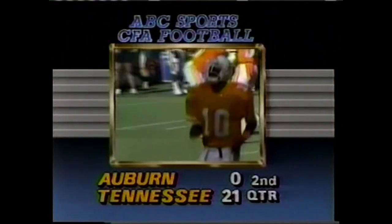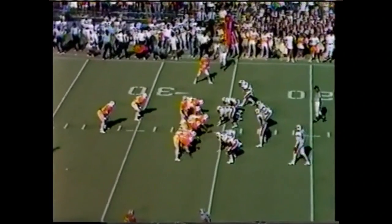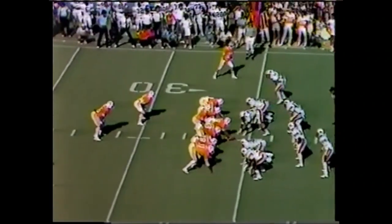Panuska and Howard now in the backfield behind Robinson. They've got 127 yards on the ground. And Tony Robinson does not like the people he has, does not like the circumstance, and at 3 minutes and 43 seconds to go in the first half, calls a timeout. Defense completely off balance. First down at the Tiger 26.